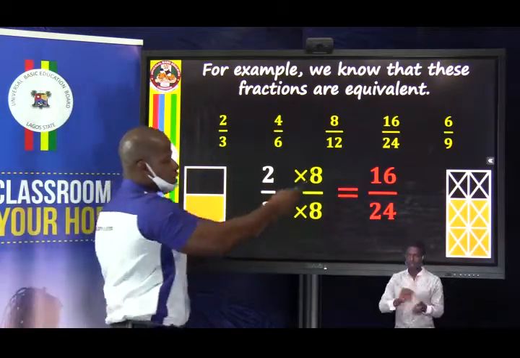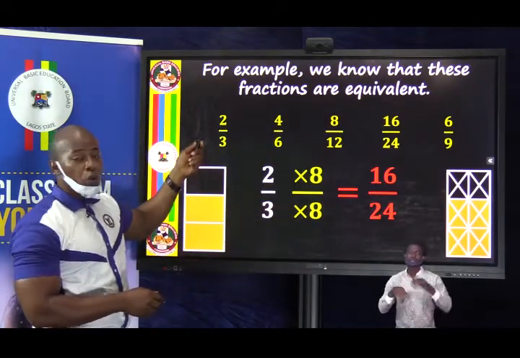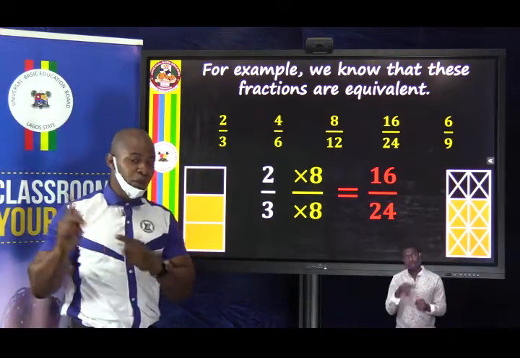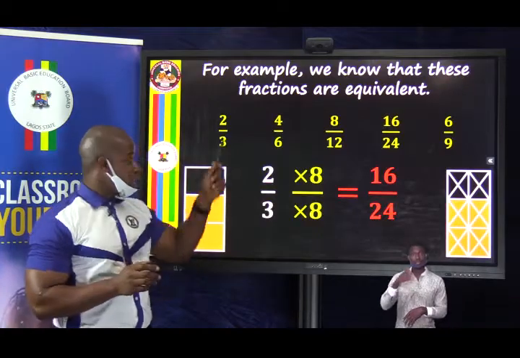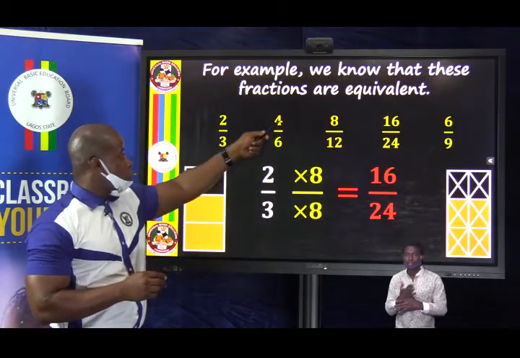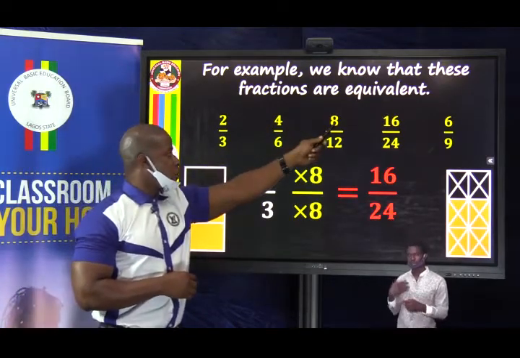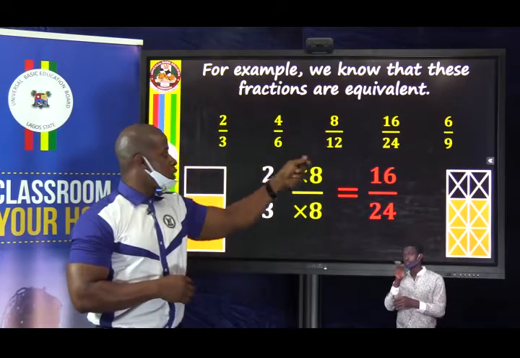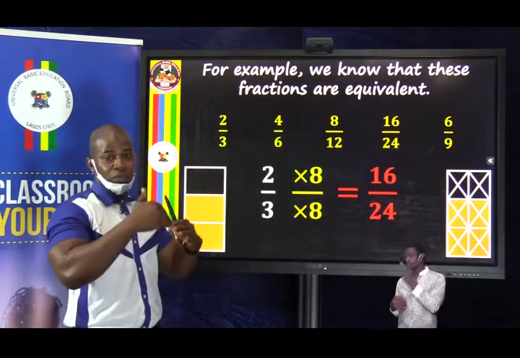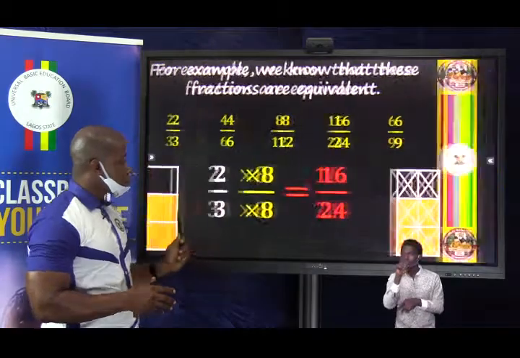So if 2 over 3 is the same thing as 16 over 24, they are the same size. But 2 over 3 is what we call the lowest terms. Now, do you remember lowest terms from our work on highest common factor? Yeah, because between 2 and 3, nothing can divide. If I divide this by 2, 2 goes here 2, 2 goes here 3. I will come back to this. If I divide this by 4, 4 goes here 2, 4 goes here 3. I will come back to 2 over 3. So all these other ones are just the same thing as this, except that we have scaled them up a little bit, but they are of the same size.